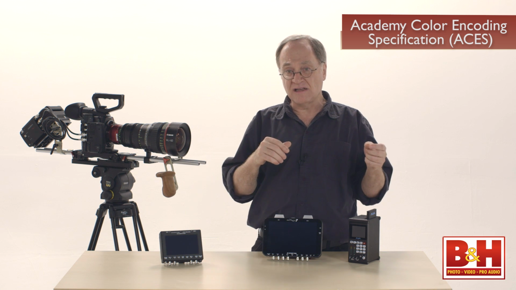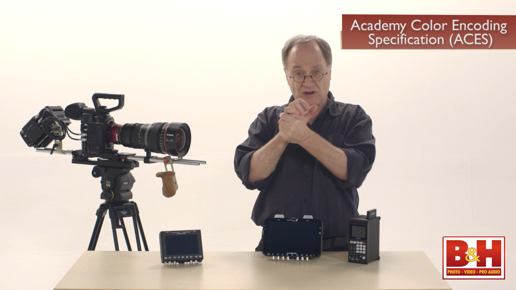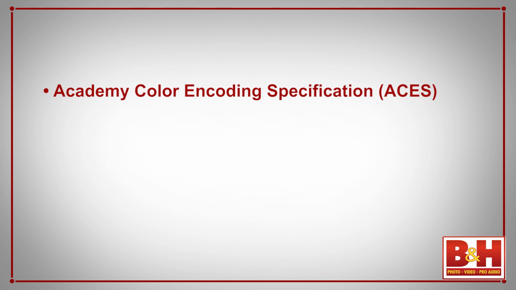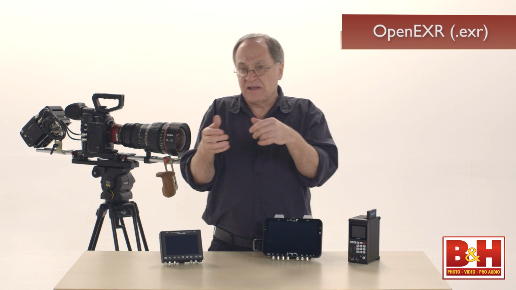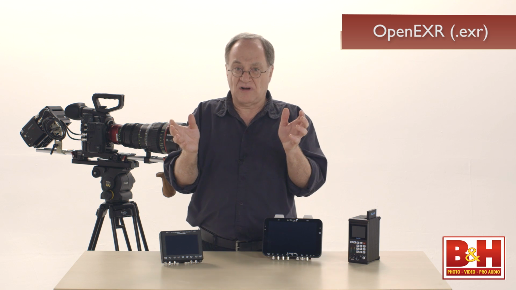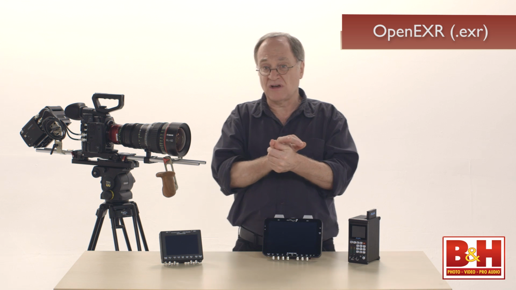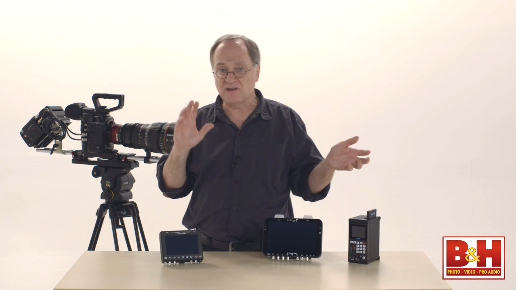What Canon has added into their cinema development software is a new device transform function that can output the developed cinema RAW files, the .RMF files, into an ACES-compliant OpenEXR file format. Now, what's an OpenEXR file format? It's kind of like a container format, but it's a high dynamic range file format. It was developed by ILM many years ago, 16-bit per channel floating point, and it captures a dynamic range of 30 stops. So this is not going to become obsolete anytime soon.